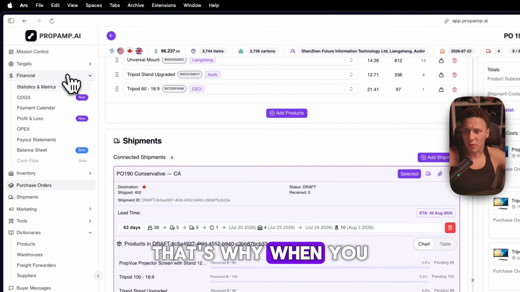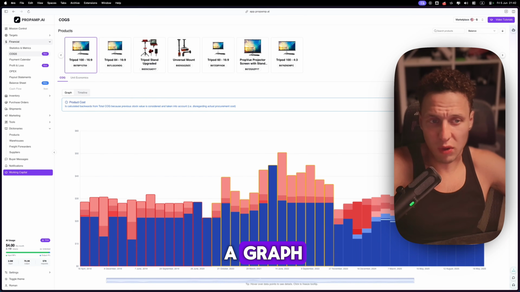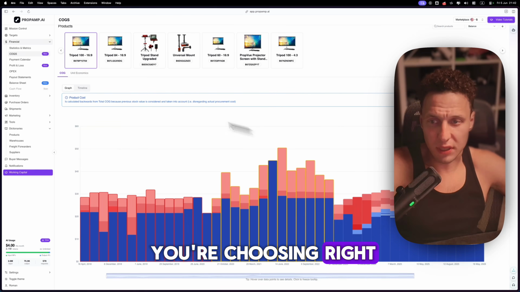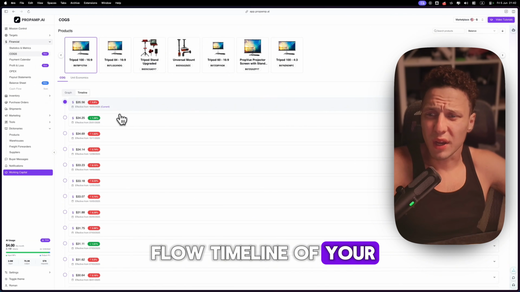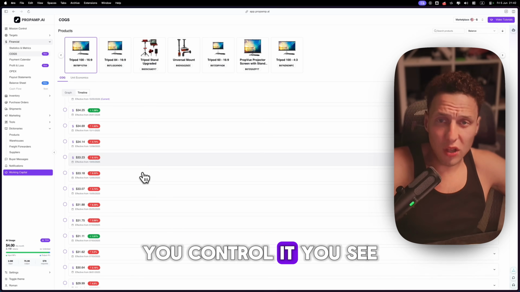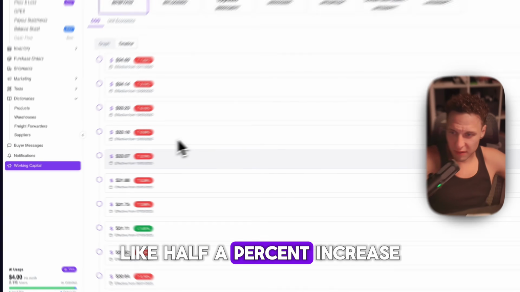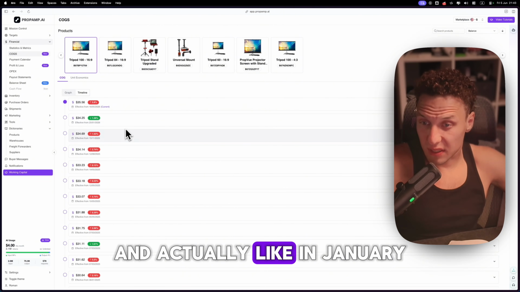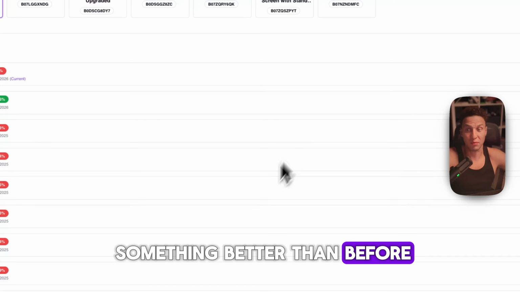That's why when you click COGS here and go to COGS as a graph, regardless of the country you're choosing, you see the timeline of your COGS. You control it. You see it's like a 2% increase, like a 0.5% increase, and actually in January we had a reduction, which means we did something better than before.